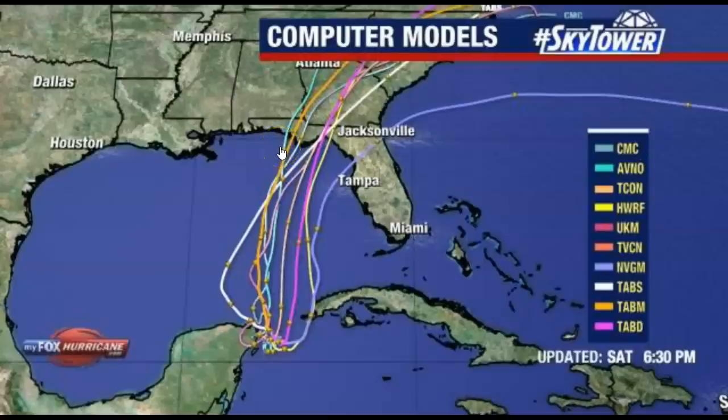And that just tells you something, guys. You can't let your guard down anywhere in this area, from Tampa to Houston, till this thing's over with, because this is how quickly it can change. But I think the main update here is the fact that now it's stationary and it's going to sit there and grow. So we may be looking at more than a Cat 1.